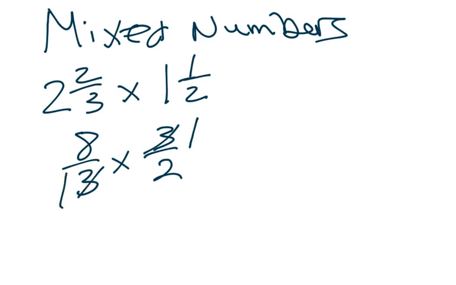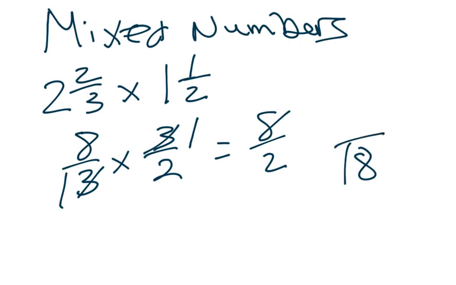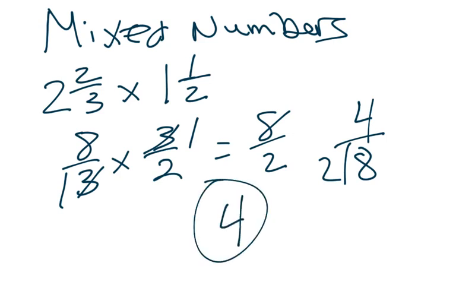Well, if you look, 3 goes into 3 once, 3 goes into 3 once. Those 3's cancel each other out. When I cross simplify, I end up with 8/2. Remember that line means divided by. So I'm going to take 8 and divide it by 2. 2 goes into 8 4 times. Oh, looky there. The answer is 4. Okay? So that is how we would multiply mixed numbers. So now you've seen an example of multiplying a fraction by a fraction, a fraction by a whole number, and multiplying two mixed numbers.